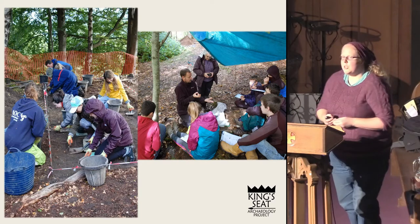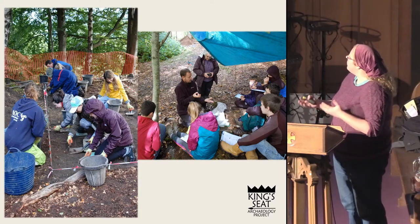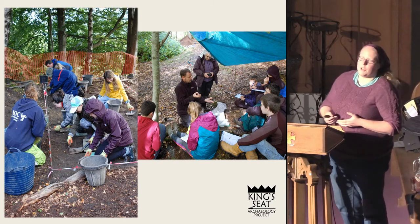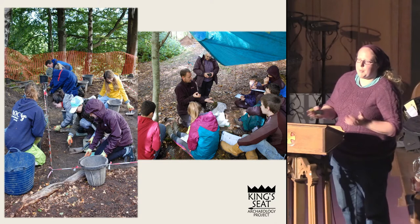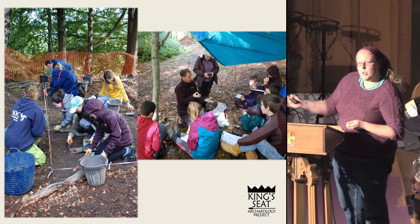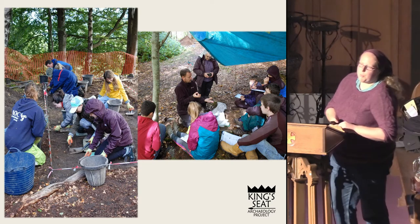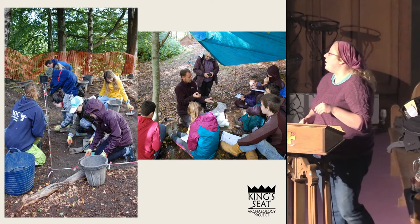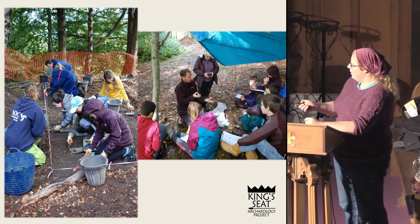So we had lots of different sorts of people involved in the project. We had adult volunteers every day, a number of different people on site from Perth and Kinross Heritage Trust and AOC. We had local school groups coming, primary schools came for the day to learn how to dig and excavate. The Young Archaeology Club that you saw earlier were up for the day. We also had a number of work placements from both secondary school pupils and also from UHI students who were studying archaeology.